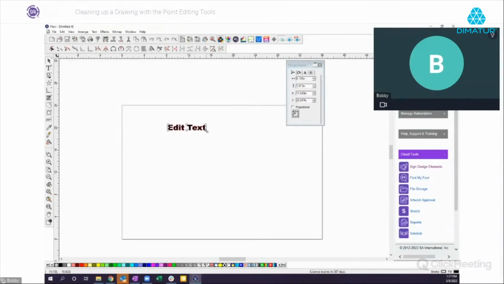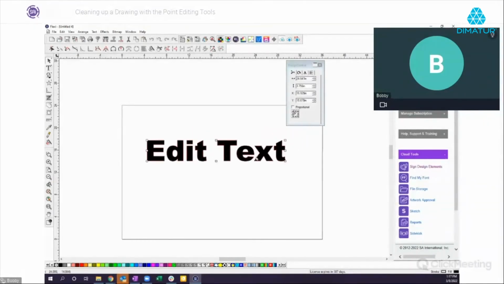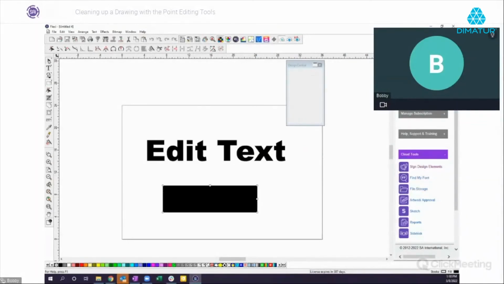Okay, so we've got our text here and you want to edit this text. Okay, well, we've been doing our path editing, and so I click on my points here and it is not letting me add points. Okay, and same thing with a star or a rectangle. I have a rectangle here. I want to edit my points. I'm coming in here. It won't give me any points.